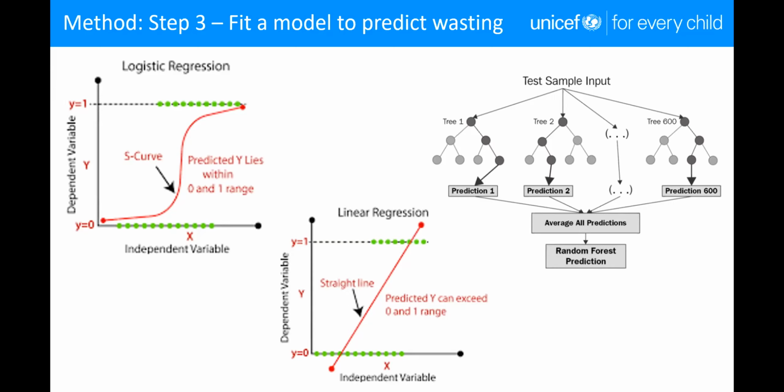The London School of Hygiene is still doing further analysis to see if they can improve on the predictive power of the model. So far, none of the key predictors modeled has had a very strong influence on predicting acute malnutrition. Maybe this could be because of the multi-causality of acute malnutrition, that maybe we won't find any one or two or three that can really strongly predict.